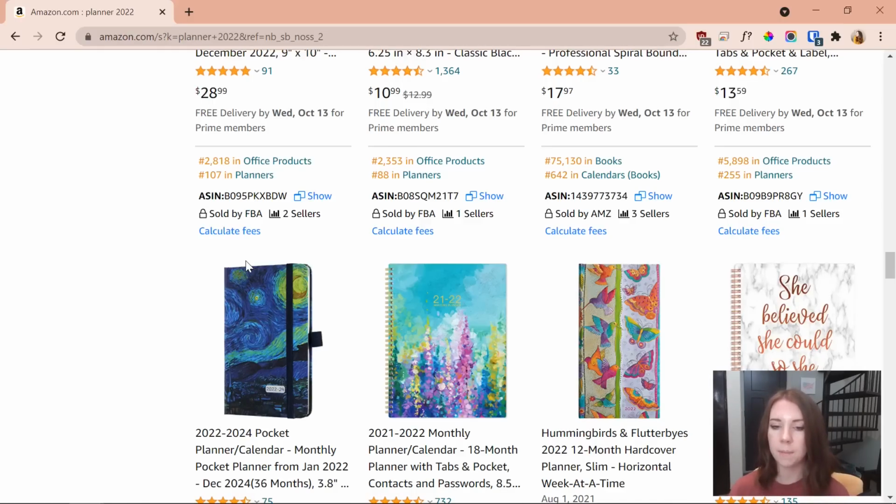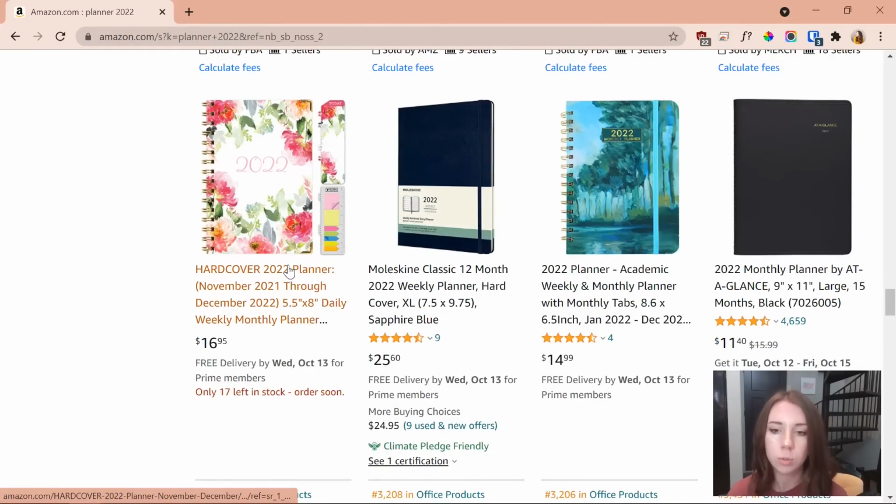Just think about the fact that you will need different keywords, because a lot of these are just focused on pretty 2022, but you'll want to focus on something very, very specific so that it's more likely for you to pop up in the search results, and more likely for someone who wants that specific thing to see your book and think, well, it doesn't have a spiral, but it still is exactly what I'm looking for. So they'll go with your book. So that's one thing to note. Planners, great for the new year.